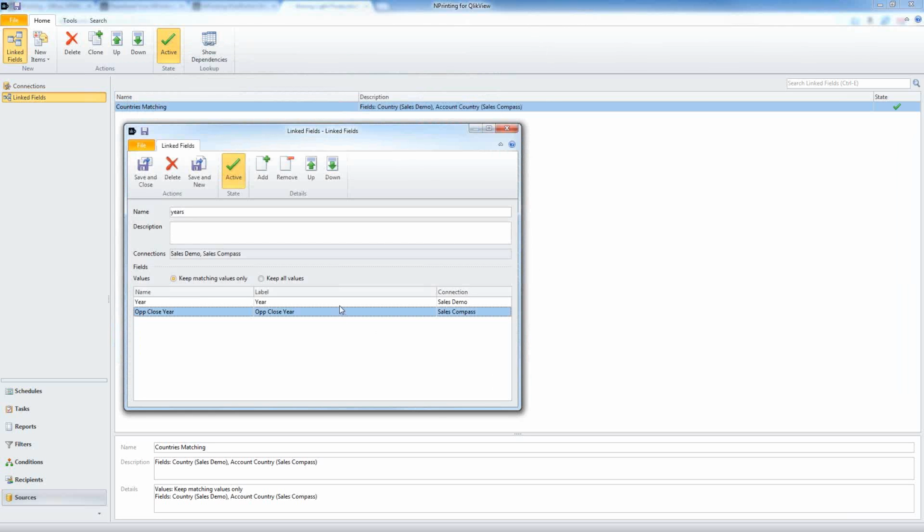Those two values may have totally different meanings in the context of those QVWs, and may or may not match the logical concept of year in the other QVW. So you have to be a little bit careful about how this is done, especially with things like time. Is it fiscal year or calendar year? Are fiscal year and calendar year the same thing? Maybe, maybe not. At any rate, it's quite important to understand the data model when we build our linked fields.